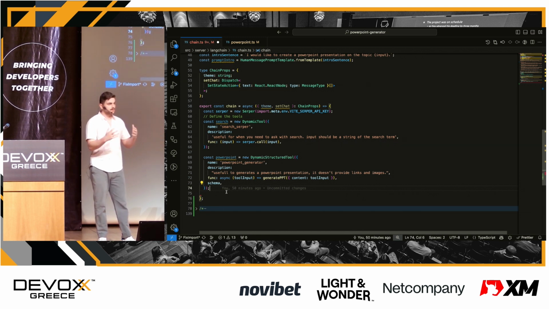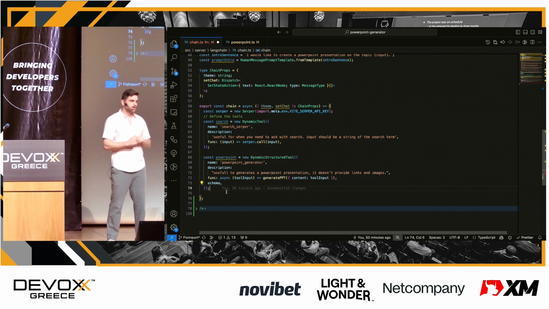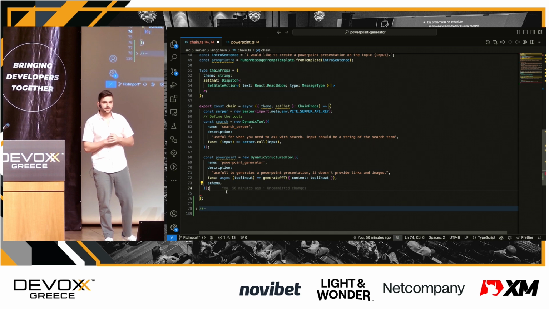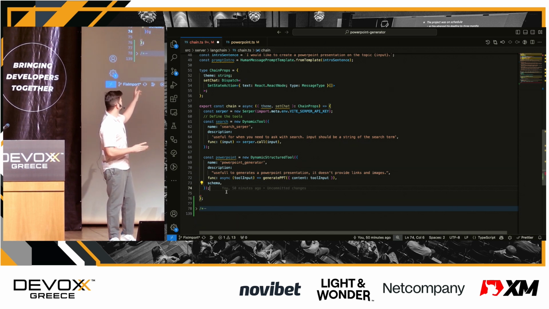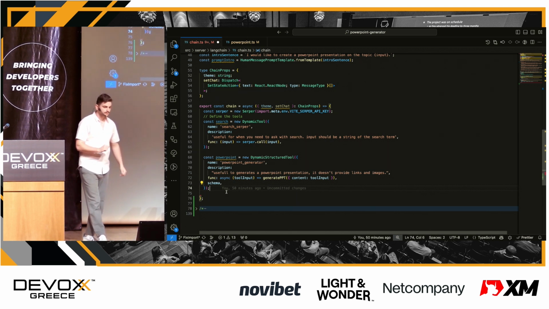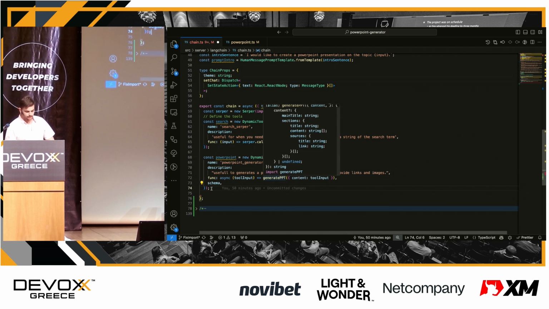Behind it, it will generate a prompt with an example of the JSON that you want, the way that you want it, what the names of the fields are, and what the descriptions of the fields are if there are some. So it will generate everything for you. You don't have to bother about it. Basically, the only difference is that you need to do a dynamic structured tool instead of a dynamic tool in TypeScript. And so with the tool input, I have my type here. It will call my generate PowerPoint. Perfect.